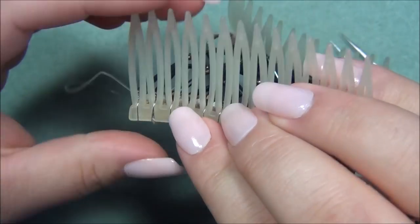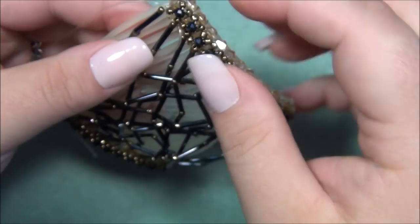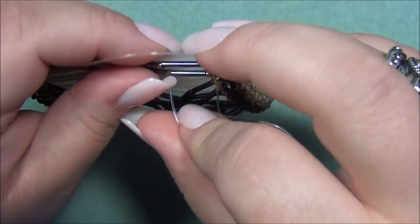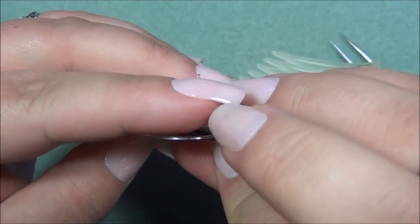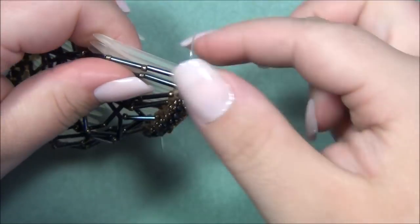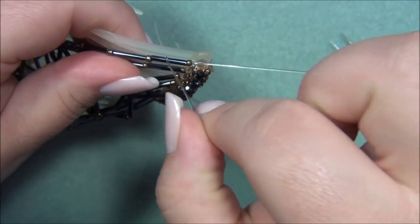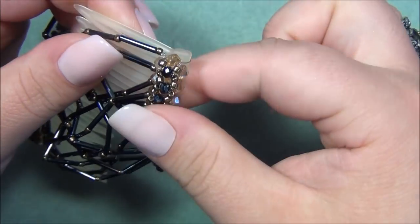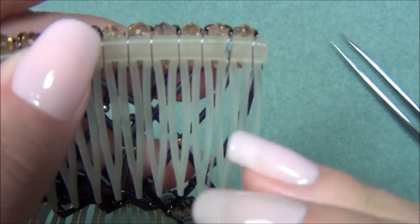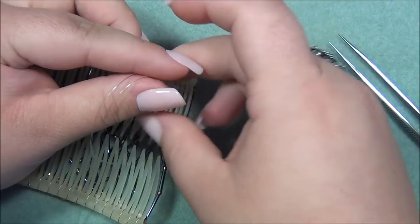Now I need to weave back through here, and I'm going to bring one elastic up through this gap and one through this gap. So this one here is going to go through the second gap. Okay, got to make sure I'm not catching on anything. And then this one's going to go through the first one. I really like how I ended up finishing this off because it's really quick. It doesn't take long at all. The most time-consuming part of this is picking up the seed beads and the bugles.